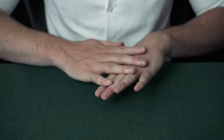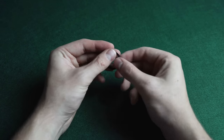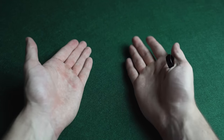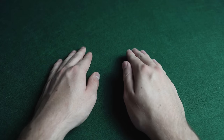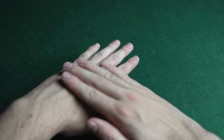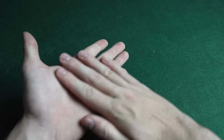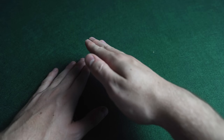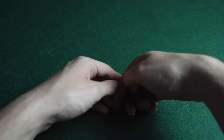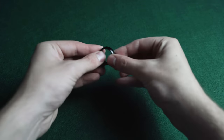The magician shows his hands empty and then produces a ring. This is a very easy ring production you can learn in a couple of minutes. Take the ring and place it in the fleshy part between your thumb and first finger. Turn your hands over, then brush both sides of the hand that doesn't contain the ring — the ring is hidden here, and you simply brush this side and that side. This creates the illusion that both hands are empty when in reality you're not showing the ring's side of your hand. Make sure your hand isn't flat but angled downward slightly. Once ready, tilt your hand up, let the ring drop into your fingers, and produce it.